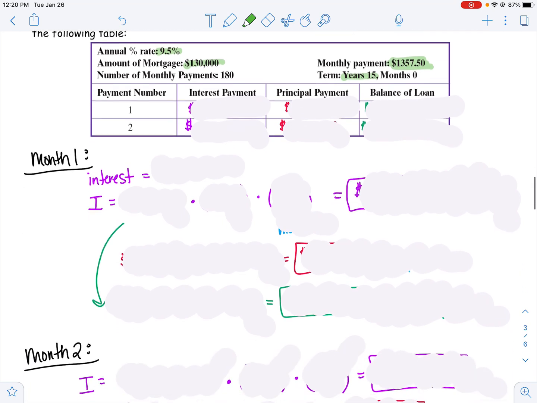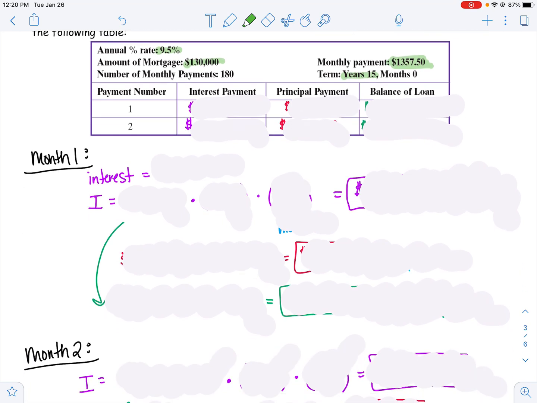All right, so let's start with month number 1. What we want to figure out is how much interest we're going to pay so that we can figure out how much of that $1,300 is going to go toward interest. So you might need to think back to a previous section where we talked about calculating interest. There was a formula we used to figure out just the amount of interest based on the principal amount, the balance. Remember, it's PRT: the principal, the interest rate, and the time in years, right?